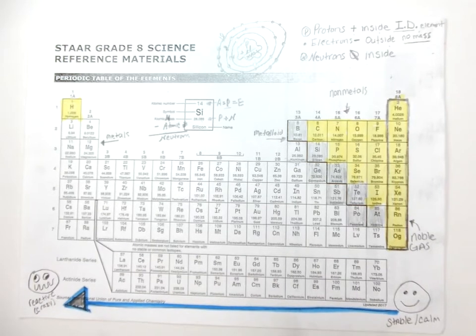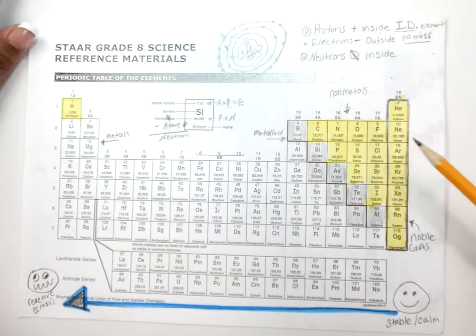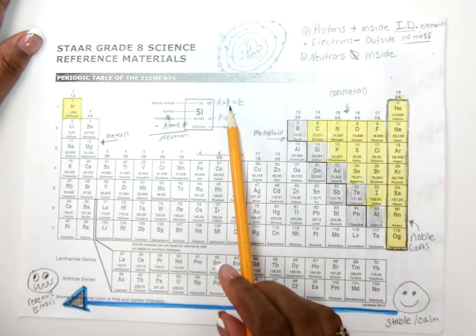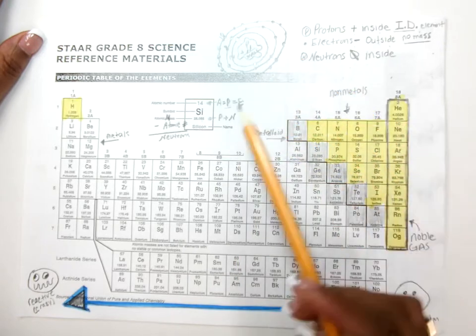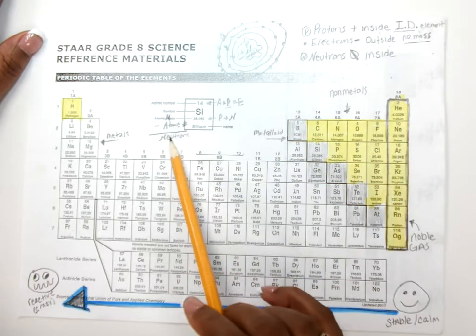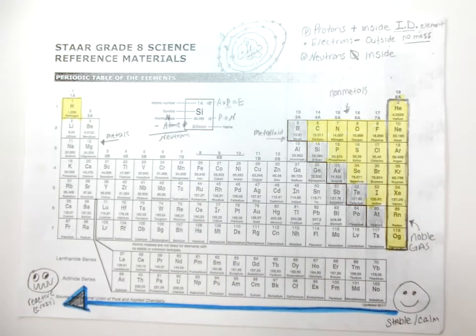And at the bottom, you should have your reactivity scale for the craziest ones here and the most calm or stable ones here. This is how they react with water, with this being the craziest one. Now let's continue. Oh, and your formulas in the center. The atomic number is the same as the protons, same as the electrons. This and this is the same, if you didn't notice. And your mass minus the atomic number equals neutrons. To find the neutrons, that's the only one you do a little bit of math for. And when I say little bit, it's just a little subtraction.